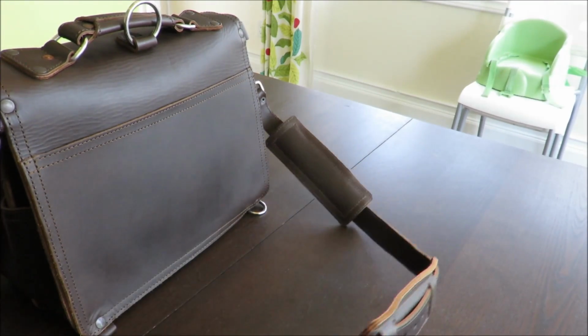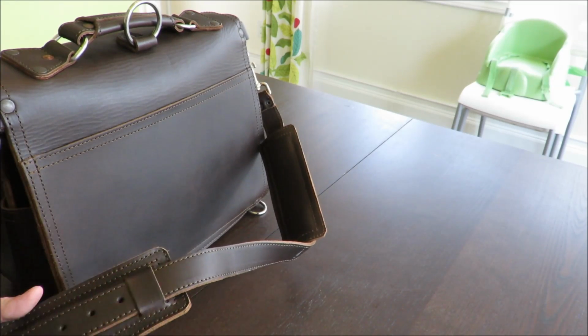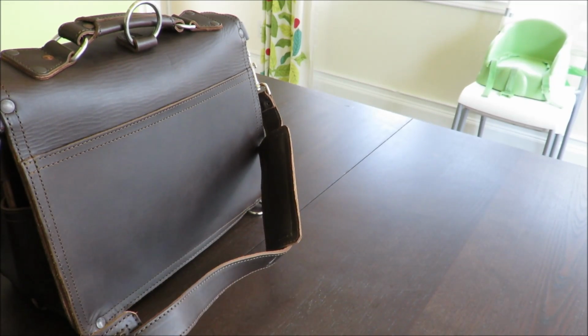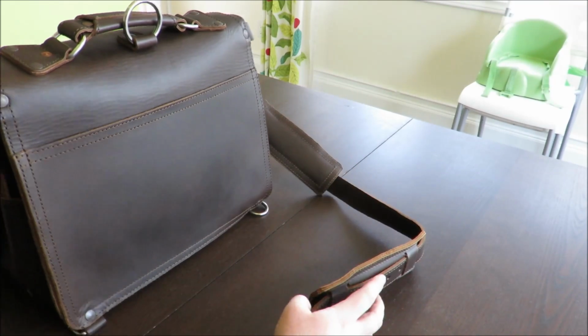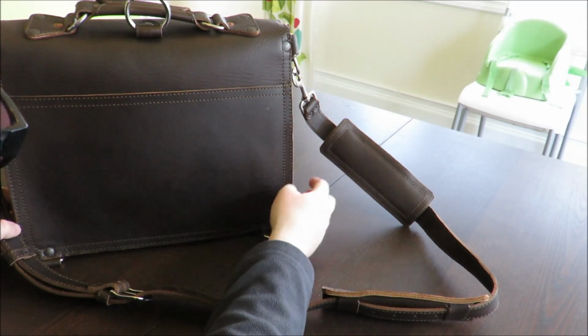Nice long adjustable straps. And with the bags I've owned in the past, I just simply take one of these pads off because I don't want to carry around 2 pads, and they just slide right off, and that's fine. So that's that. Front pocket briefcase, dark coffee brown.